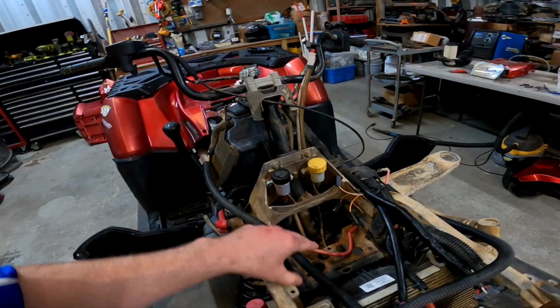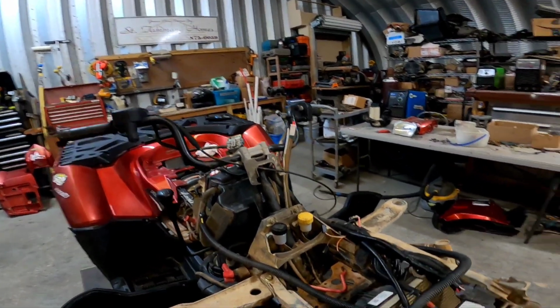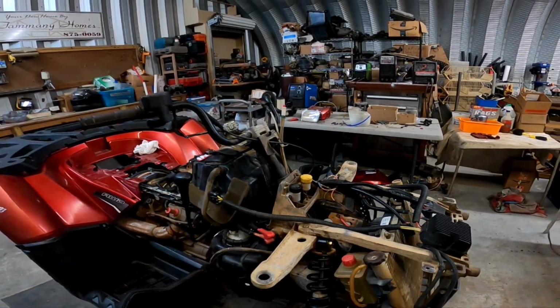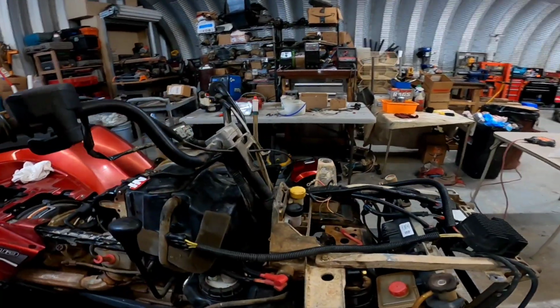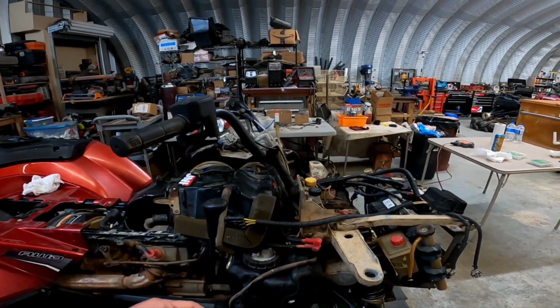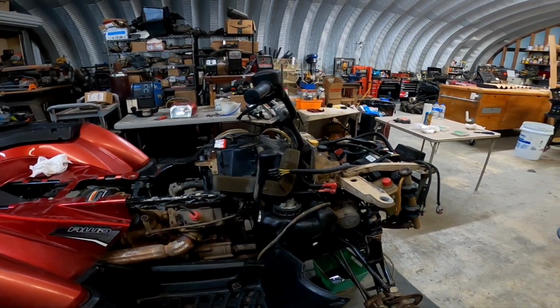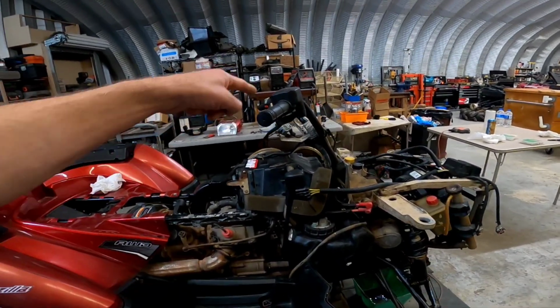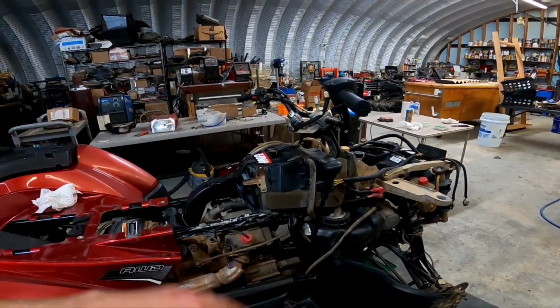Waiting on the battery and the brake lever that I had to order. Waiting on those to get in. Once those get in, I'll know if that's going to even be an option to put it on top. I don't want it to hit anything when I put the front end lid on and everything. So we'll check that out. I'm gonna try and get the pod situated as good as I can.